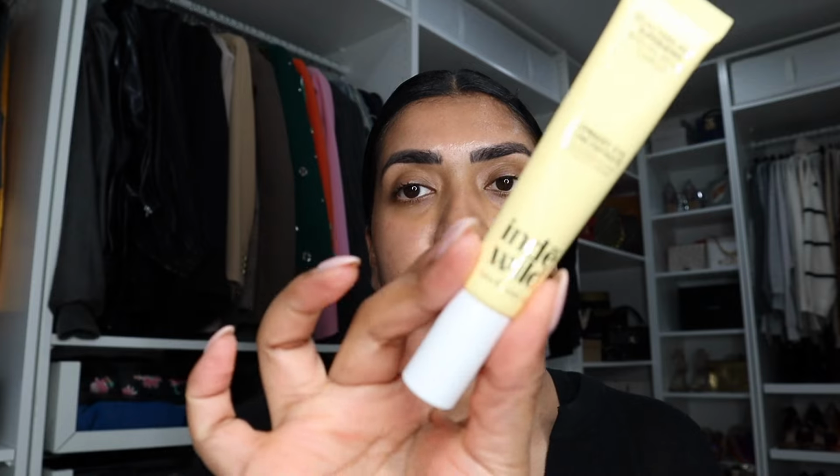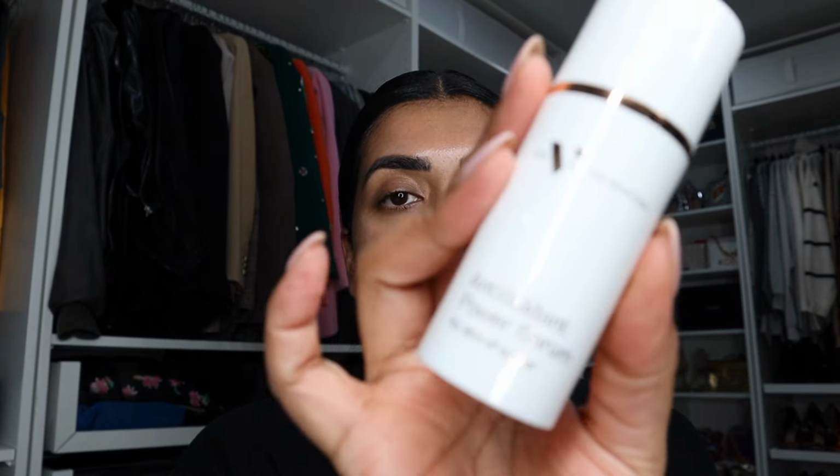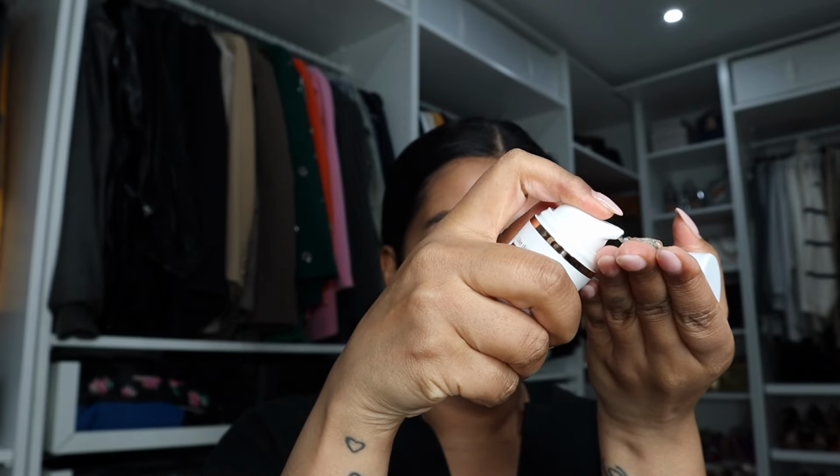Toner. Eye cream again. My antioxidant serum that has retinol and vitamin C and loads of amazing ingredients. Never forget your hands. By the way, I do also exfoliate once, maybe twice a week. Last but not least, lip balm again. That's it. I'm gonna put on my pajamas and go to bed.